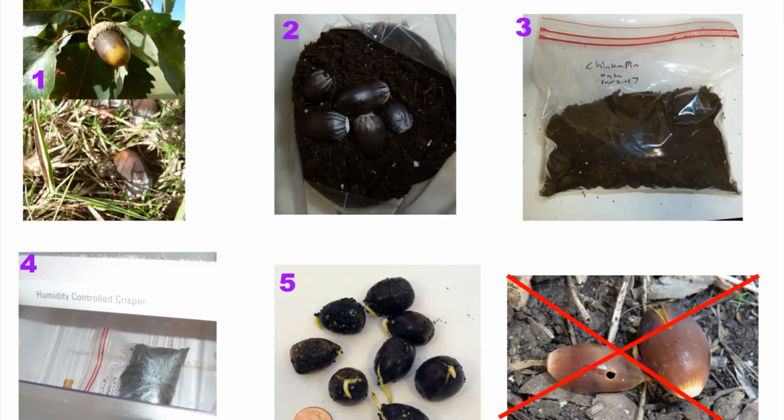What the acorns you can do around here is that they can get this weevil that's in the picture in the bottom with a red X on it. So when you leave them on the ground like that, if you're picking them off the ground, there's a higher chance that they are going to have that weevil larvae in there.